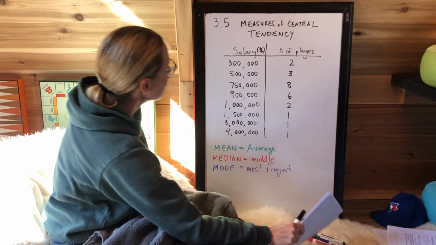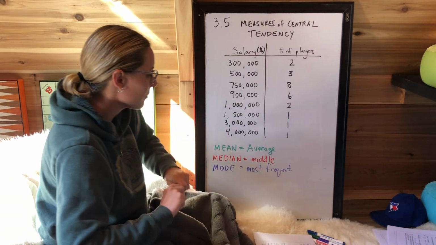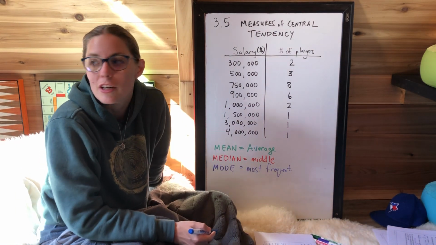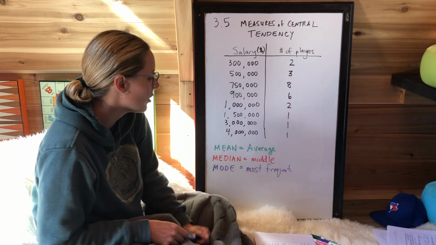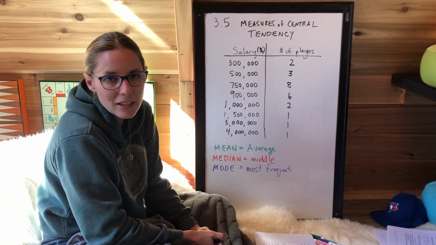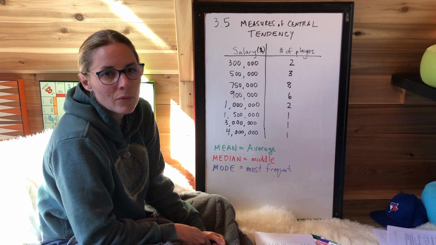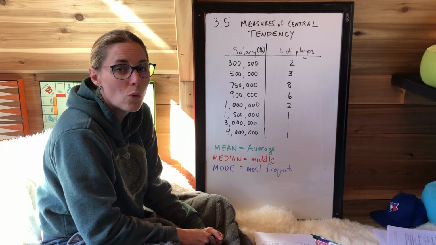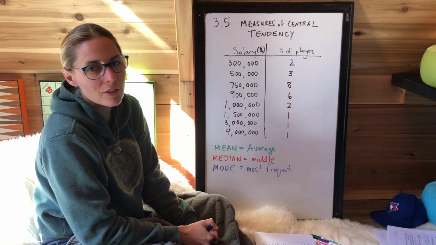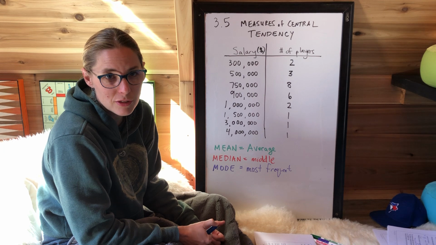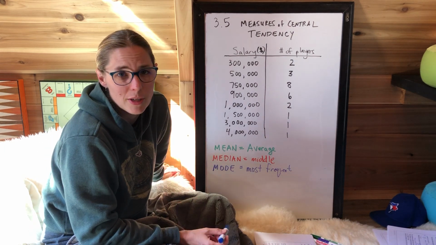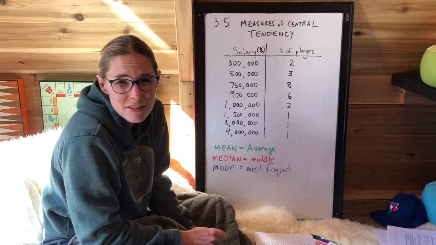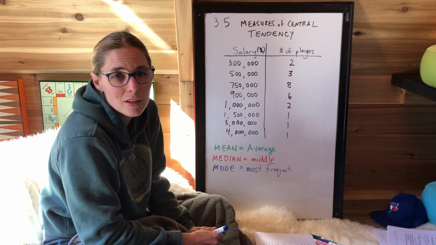All right, so if we move on to 3.5, the main idea with 3.5 is going to be something called measures of central tendency. So basically what we're looking at here is when you have a set of data with a whole bunch of different data points, what is the best number that can describe the whole set of data? There's a couple different methods by which you can find the measures of central tendency, most of which you learned in elementary school. So things like the mean, the median, and the mode. And really, that's the gist of what we're going to be doing today: mean, median, and mode.